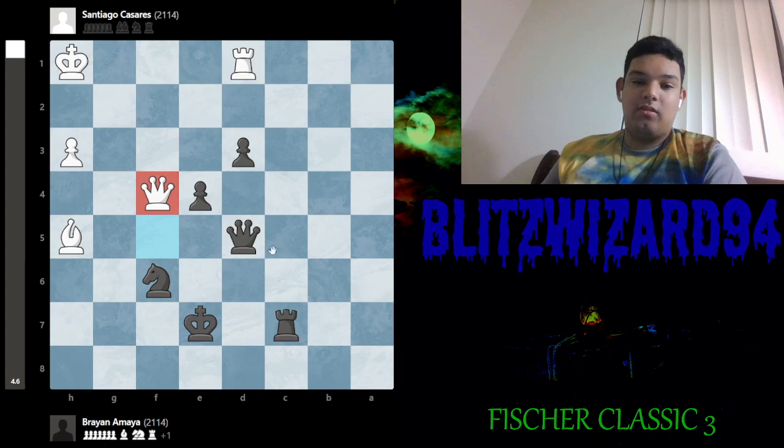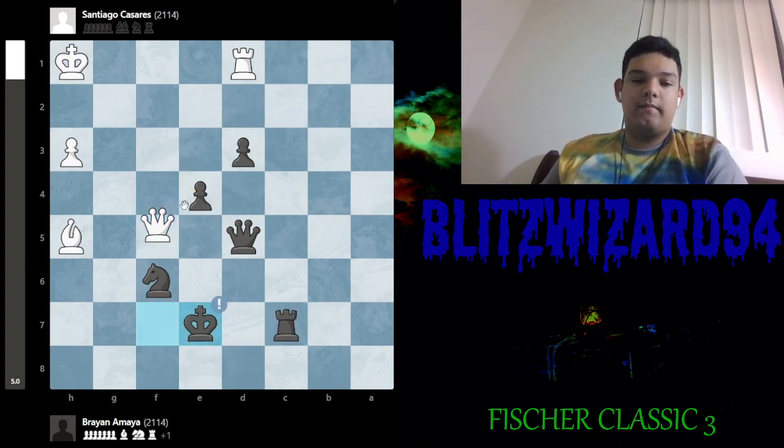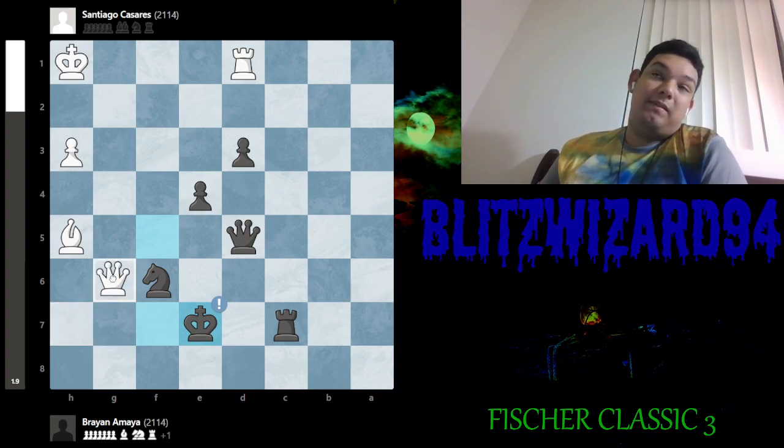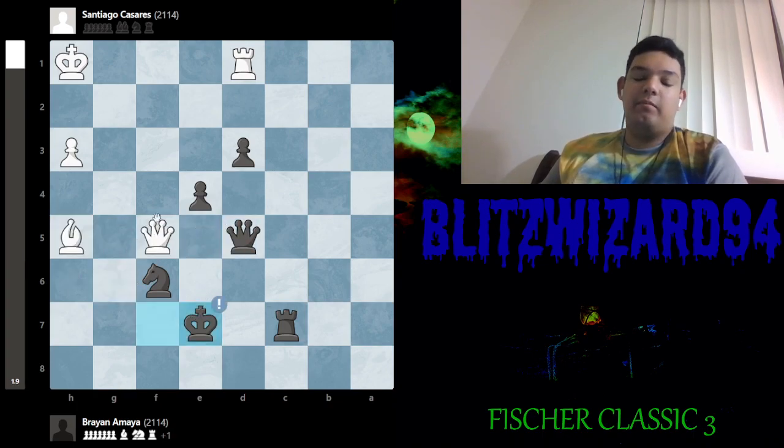If he does queen f4, maybe not in this position. Not queen f4. If he does queen f4, I was simply planning to go rook c7 and simply play along the top, d4 and queen g2 checkmate, which is a really nice threat. But what I meant to say was that if we play something like queen g6, I have queen takes h5, and again the knight is defending the queen, so he can't really move the queen anywhere else.